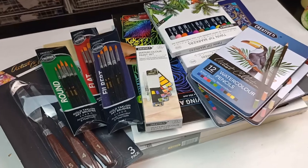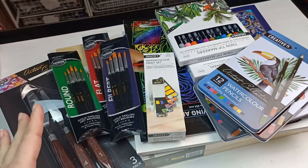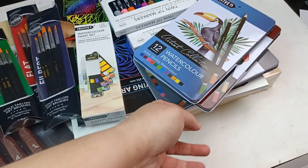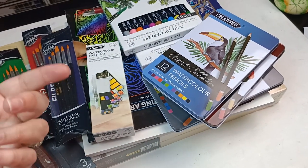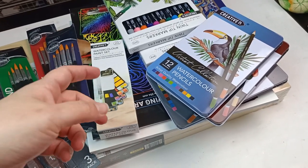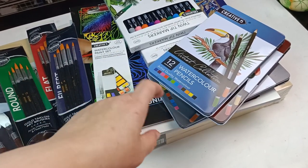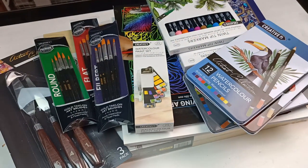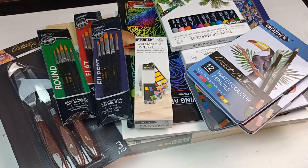Some of these things I haven't gotten all at the same time — for example the three tins here were ones I'd gotten when they did the art supplies special buys possibly last year, but they had them again this year so I thought I'd include them. I just wanted to go through everything I found at Aldi this time and we can have a look together.